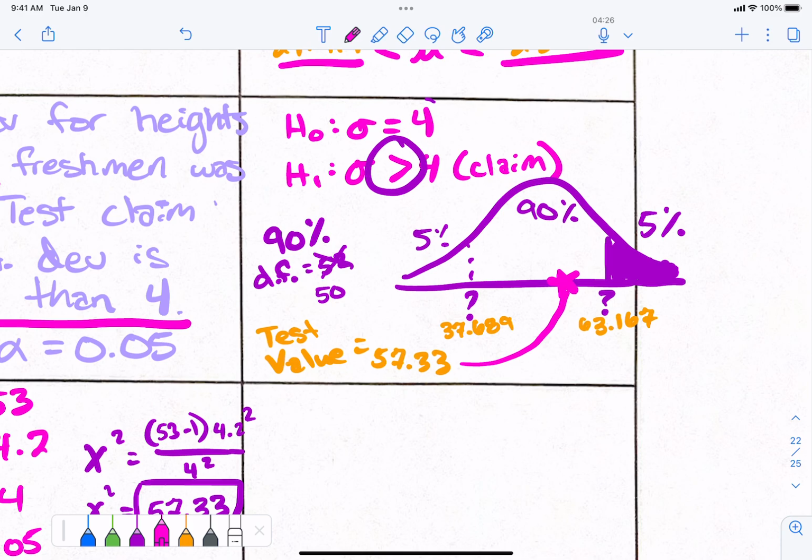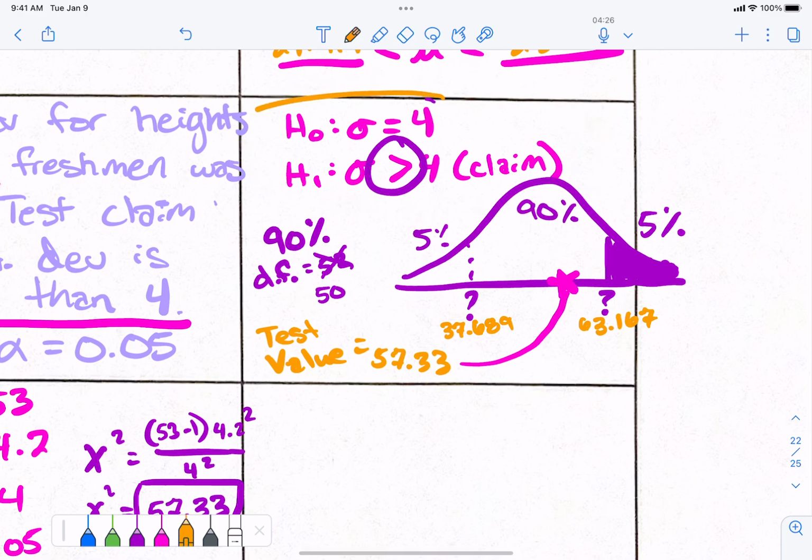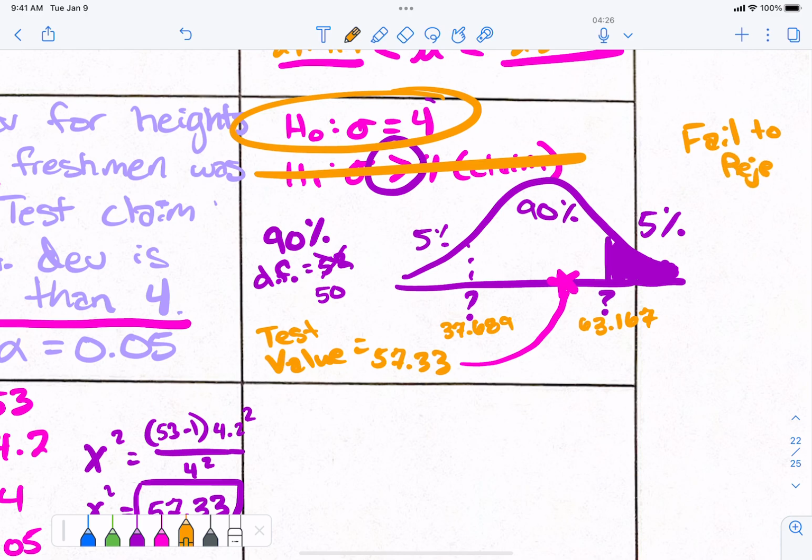But which one are we going to circle out of these two? The top one. That means it's equal to. It is not greater than. It is greater than. 4.2 is greater than, but not significantly greater than, right? So, fail to reject H0. The claim is false. That means it would not be greater than 4 for every sample that would ever exist. For our sample it is, but it would not be for every sample.